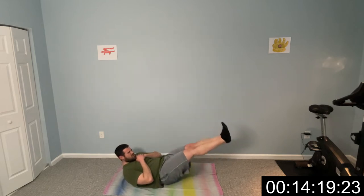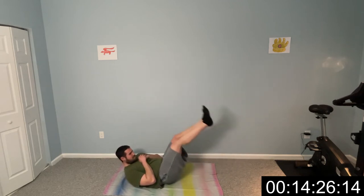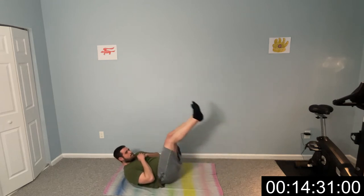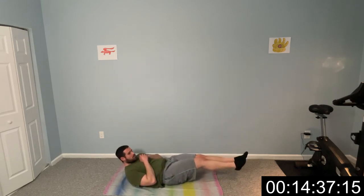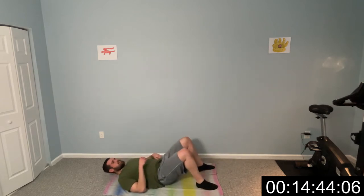Back down in 2, 1. Shoulders up, legs up. Point them towards the ceiling if you can. I've only recently been able to do that. And I've been training for 2 years at home. So these things certainly take time. The good thing is you started today, or you're continuing your journey. All those hours add up. So long as you're consistent, they count. 2, 1, and rest.